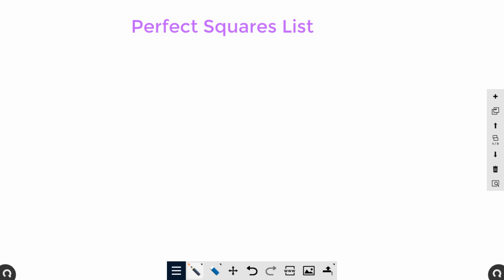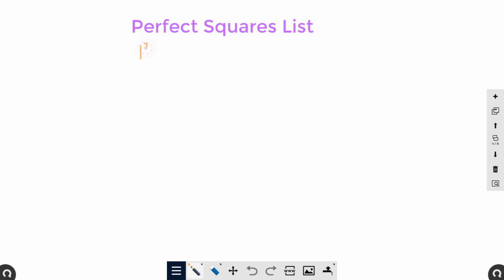So does anybody know what a perfect square is? That's right. If we think about a square, all sides are equal. A perfect squares list is kind of like the area of any square that has integer sides. Like what if you had squares all sides of 1? What would the area be? 1, because you would say 1 times 1, right? And if it had a square of 2, the area would be 4. 2 times 2. What about 3? 9. That's your list of perfect squares.